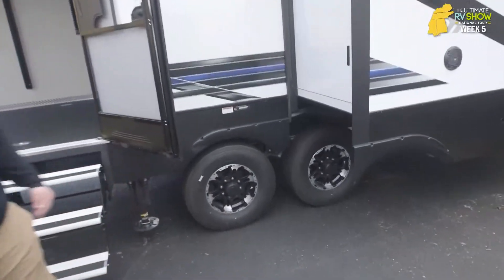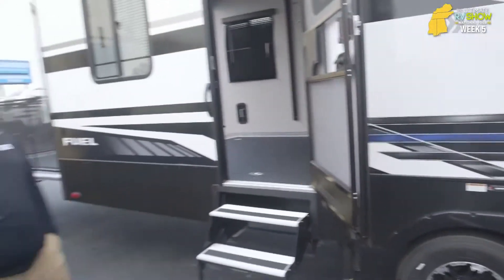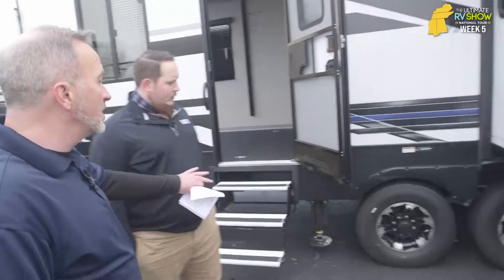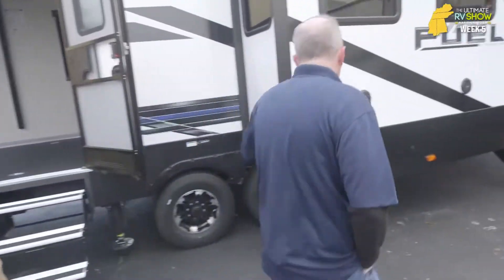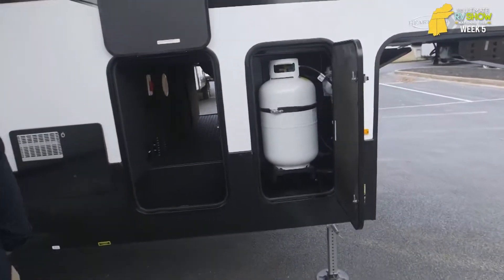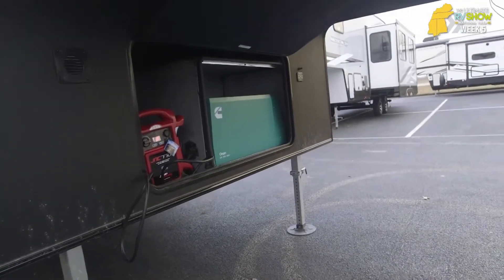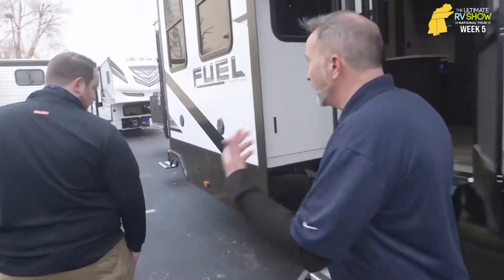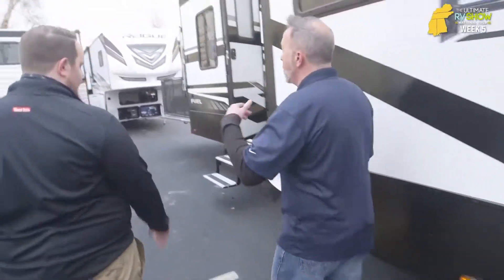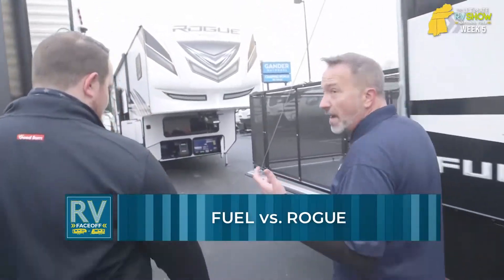With the Ultimate RV Show National Tour — look at those beautiful 15-inch aluminum rims. We've got Dexter Easy-Lube axles, the leveling system, the Ground Control automatic leveling system. We have people standing by at over 150 locations, over 20,000 units on the lot, and over 80,000 factory fresh RVs coming. So if you want to talk to somebody like Colton about the party deck — it's a 1,500-pound party deck, 3,500-pound load and ramp — we've got folks ready to answer your questions.